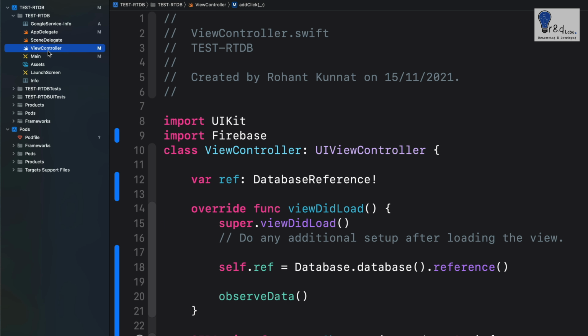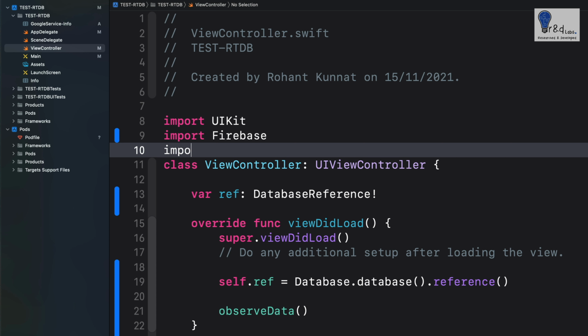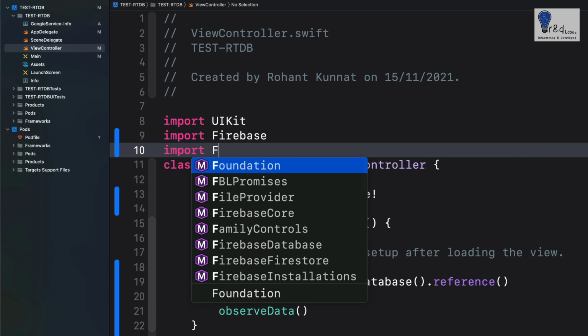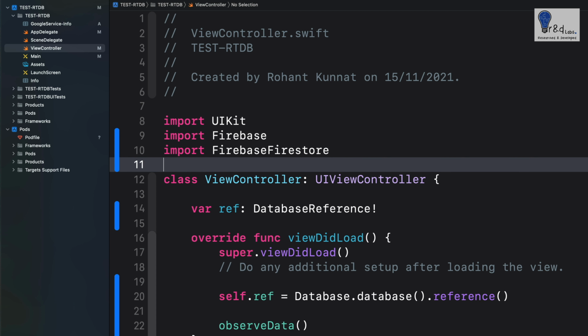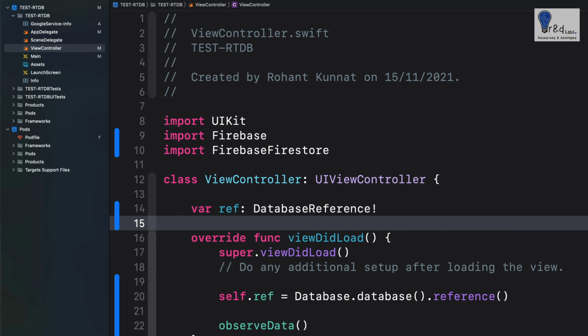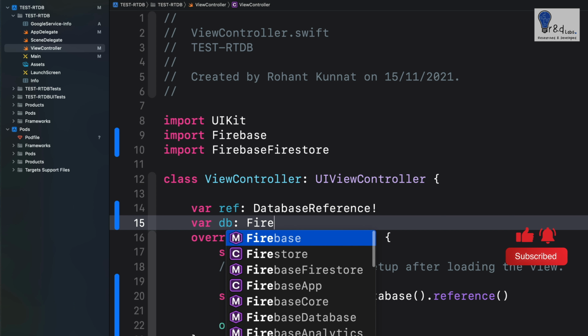It is here that we had written a lot of lines of code for configuring and using the real-time database. So over here, you will have to make room for one more line to import the Firebase Firestore module. So let's say import FirebaseFirestore. This is what we had installed using a pod command. And again, we will have to add one more reference to our database, which is the Firestore database, as we had done previously for the real-time database over here. So let's write var db, and let's say Firestore.